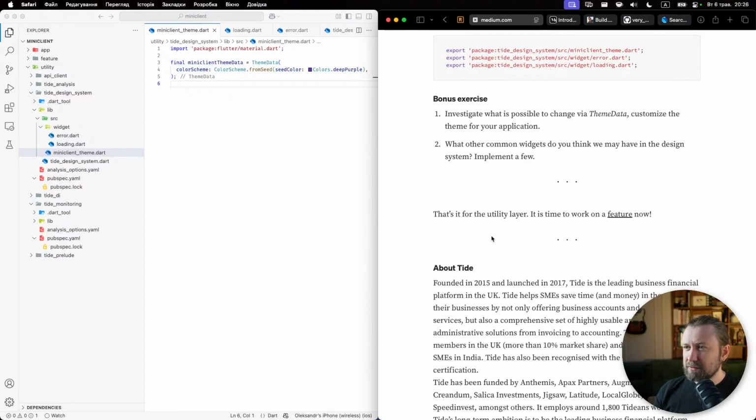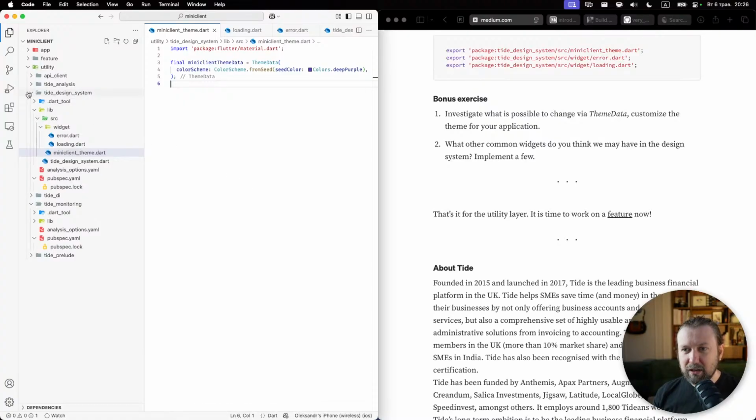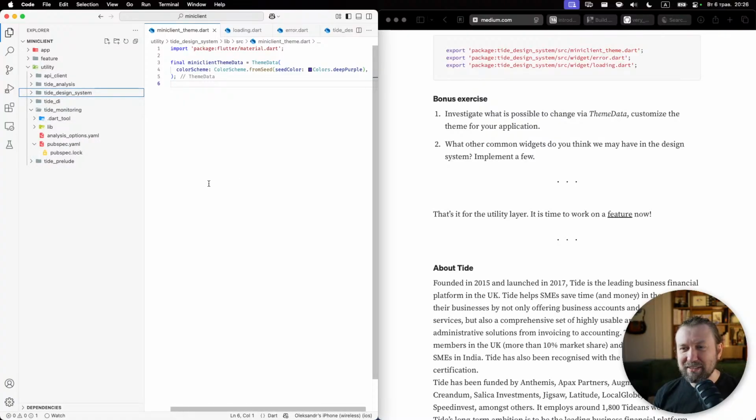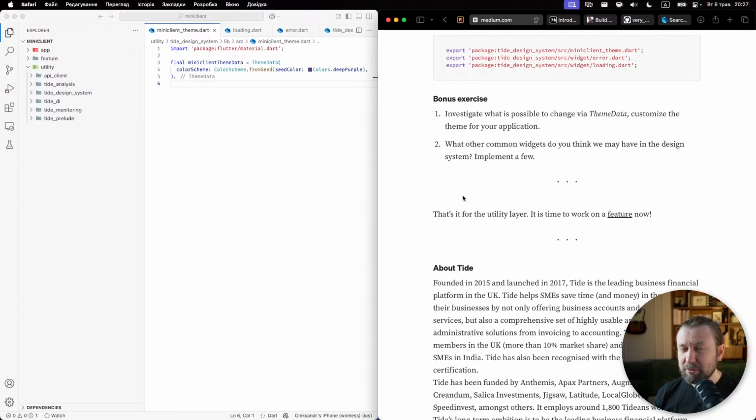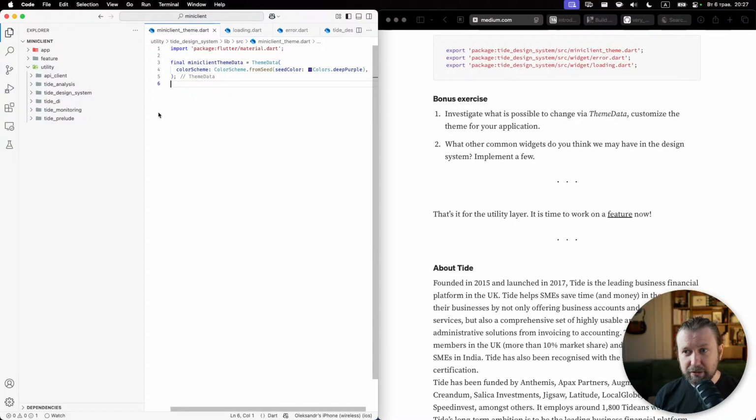And that's it for the utility layer. So after more than an hour, we are ready to start building the application. But you know what? I think that you might be already a bit tired of me talking. So let's probably schedule another live coding session. How about next week, for example, the same time, and we can focus on the application layer, application and feature layers. If Marvel API will still be down, then that's fine. We will work on other project.